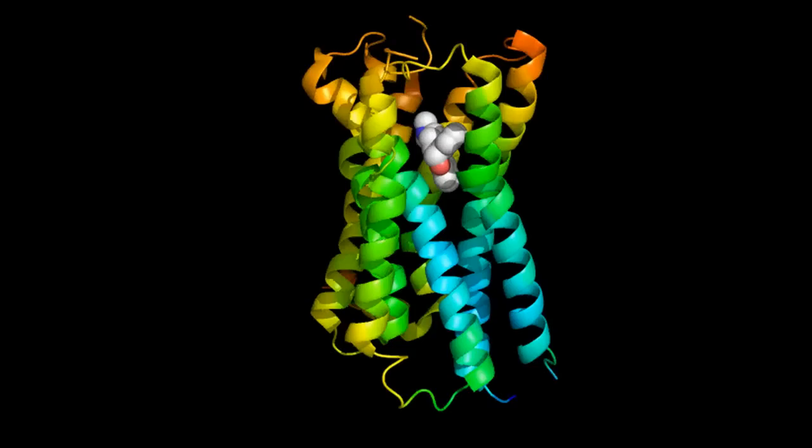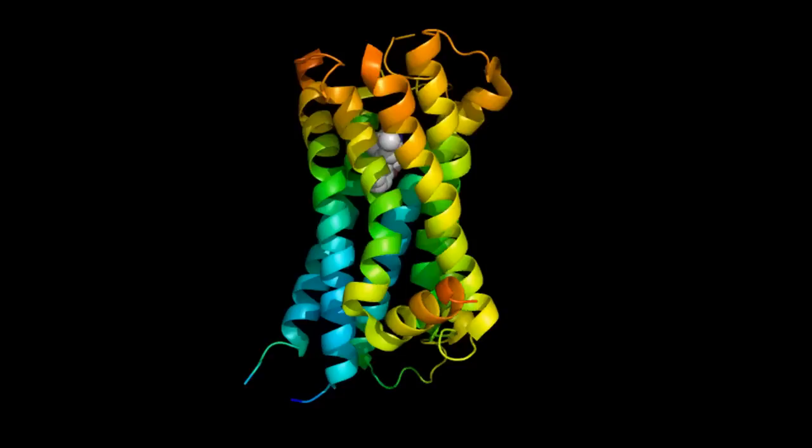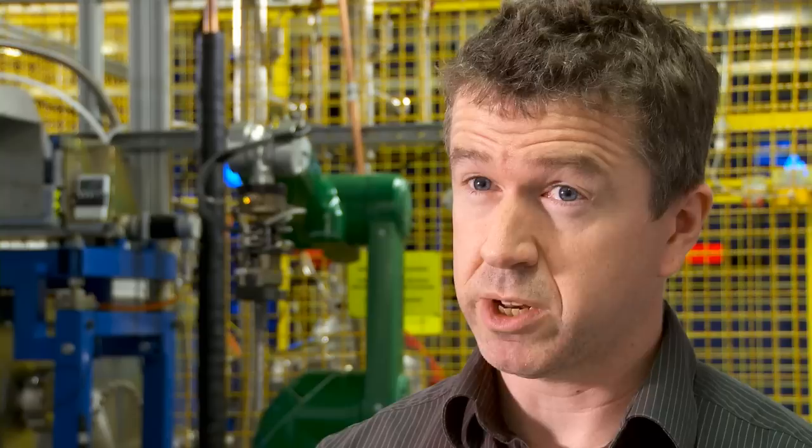It's this particular small property of the beam — this 10-micron size — which allows us to hunt even within a crystal for a small part which diffracts better than the other part. The inhomogeneity of these crystals is a particular problem, and I24 really gives us the edge in being able to address these challenges.